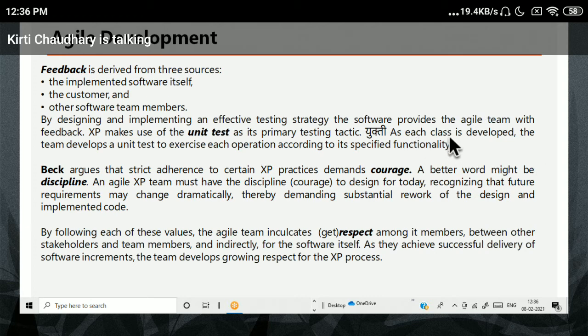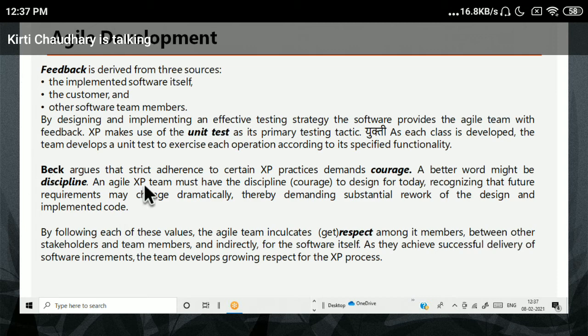As each class is developed, the team developers develop unit tests to exercise each operation according to its specified functionality. Once it is working fine, you can go for the next one.